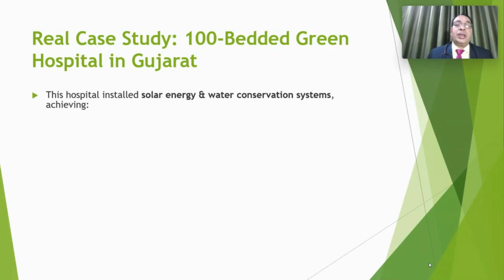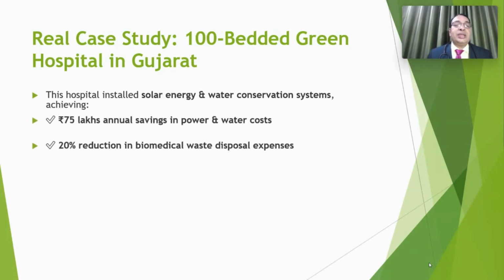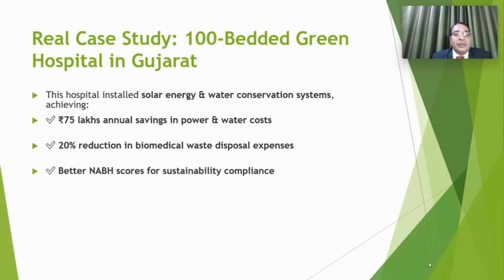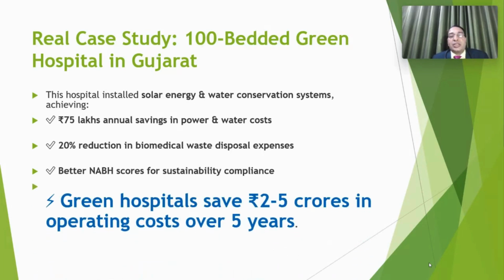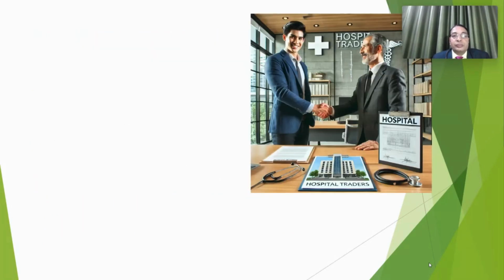Green hospitals cut cost while staying sustainable. Sustainability is not just about the environment. It reduces operational cost by 20%. In a green hospital strategy, solar power reduces the electricity bill by 1 crore over 10 years, a water recycling system saves up to 10 lakh per year, and HVAC energy optimization cuts cooling cost by 15 to 20%.